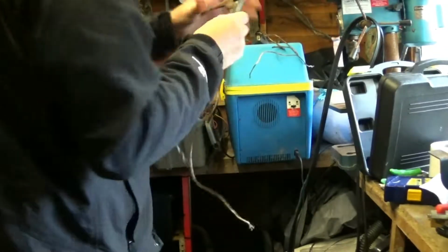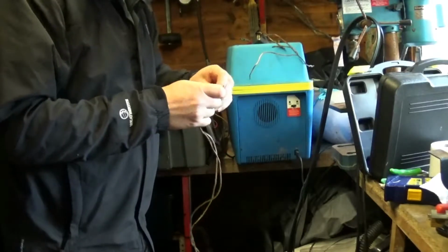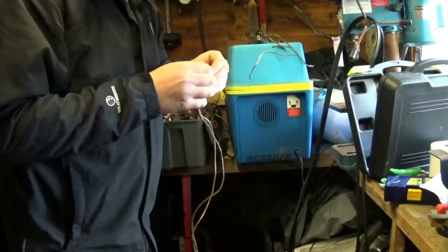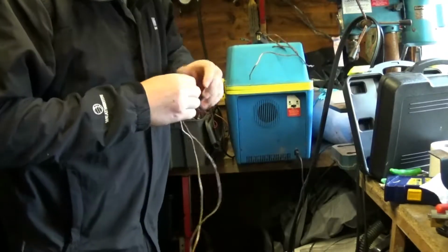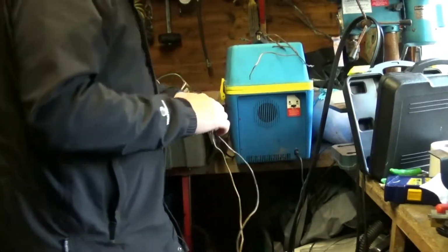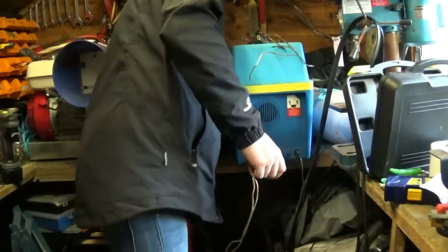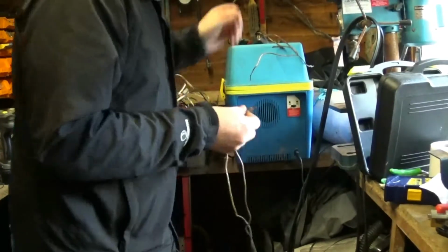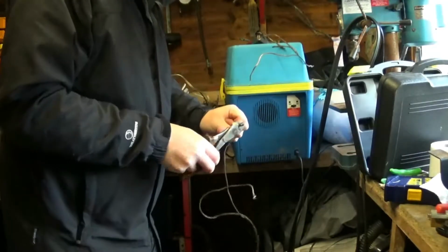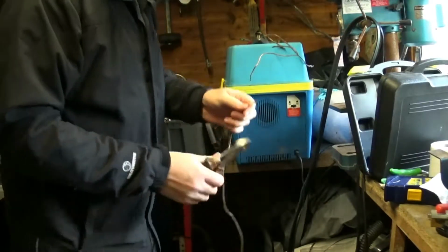Right, let's try using these. I don't advise you doing this full time. Like, just do it to see if it works. That's it. I may need more than that, actually. I've got my side snips out here. That's it. That's gonna have to do then. There we go. Like that.